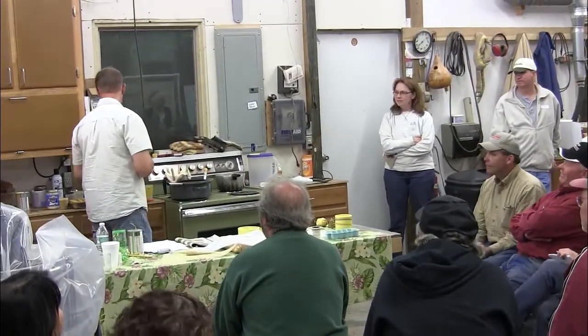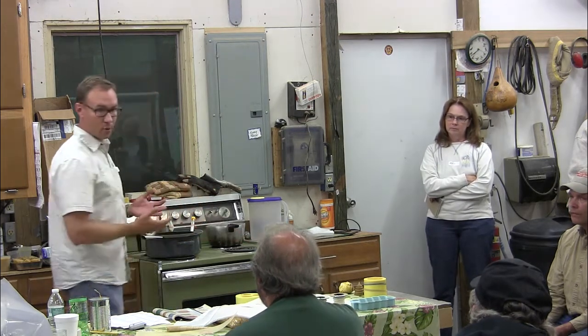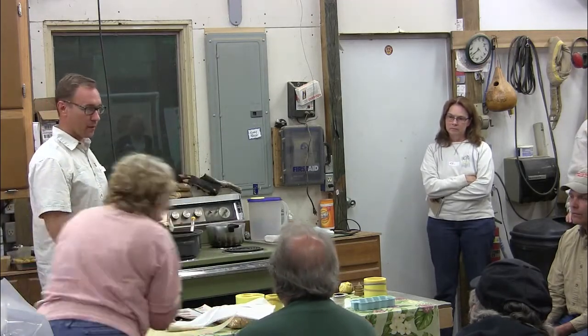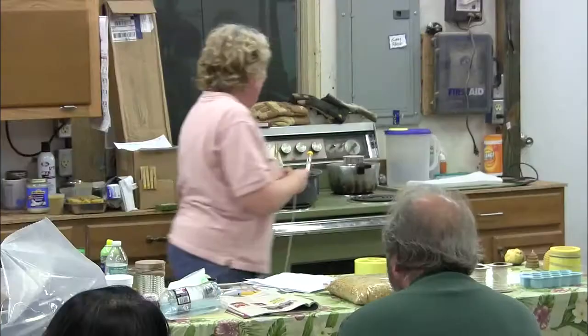Those are the two types of wicks that I use, and I've never had a problem with them not burning. I've never done anything special to them. I wish there was an easy answer, but I've just used those and they've always worked great. I don't soak mine. They're bought as wick, and I don't know if they pre-soak them, but they've worked well for me.